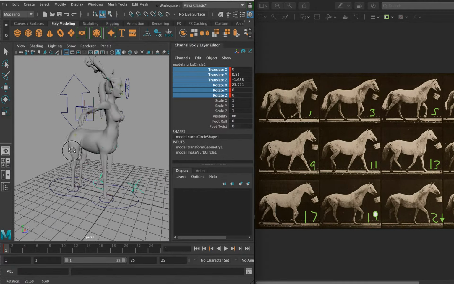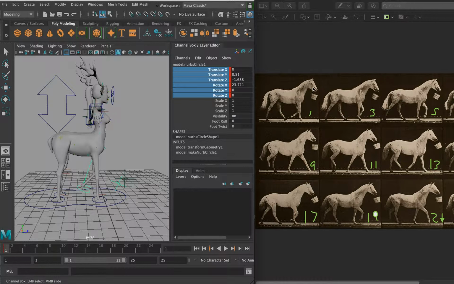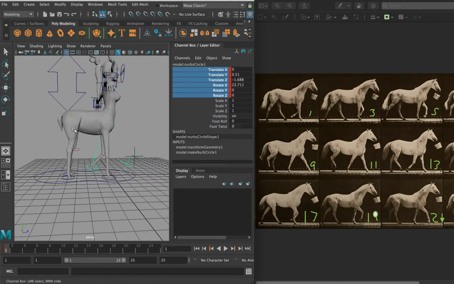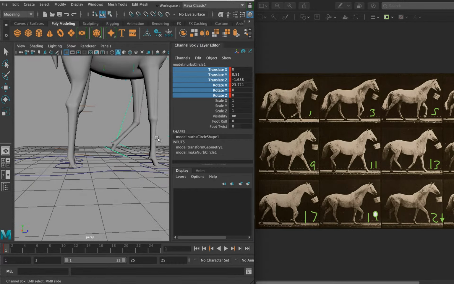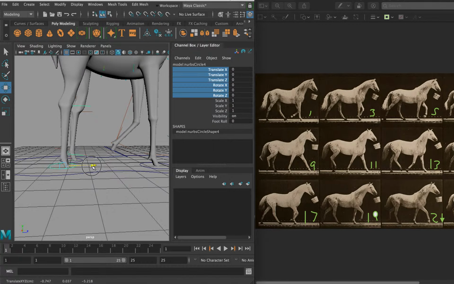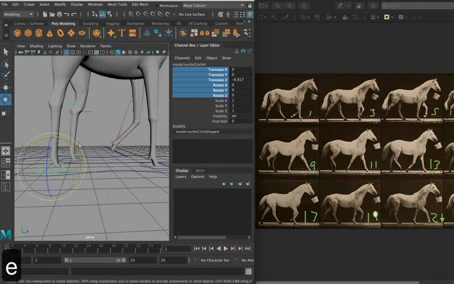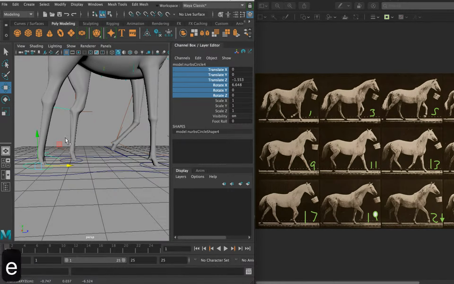Obviously, this is a slightly different character. Obviously, the head's not going to be forward. It's going to be a bit more upright. And again, this front leg. Let's just grab this, and again, let's pull this back a touch. Let's maybe add a little bit of rotation to this. Pull this back a touch again. Get a little bit more.